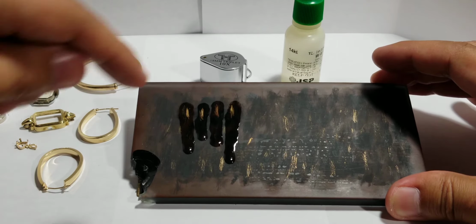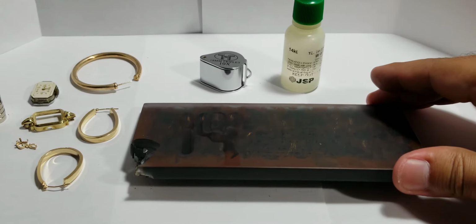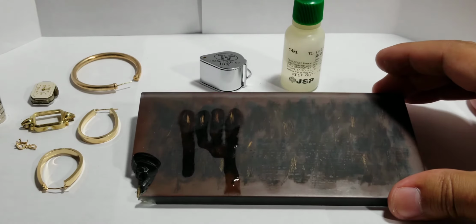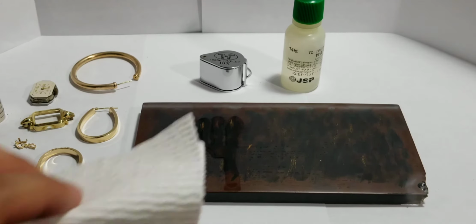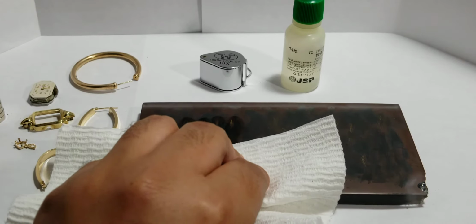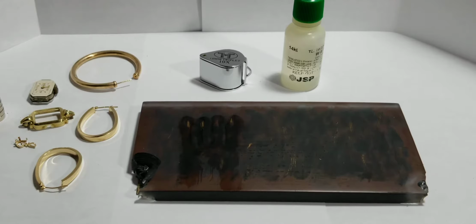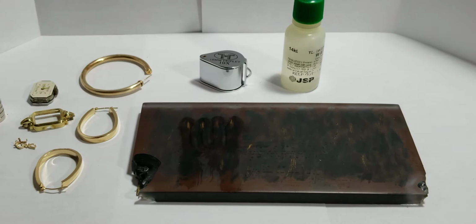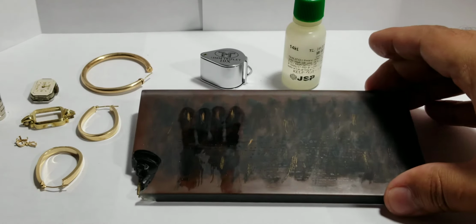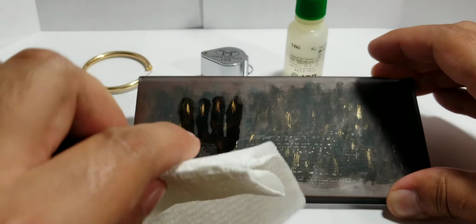Okay, notice the third smudge right here. It's beginning to turn dark brown. When that happens, that means that the 14 karat gold testing acid was too strong for the piece. That's a possibility that this earring here is really 10 karat gold and not solid 14 karat. But we'll get to that in a moment. Notice how it's turning dark brown.